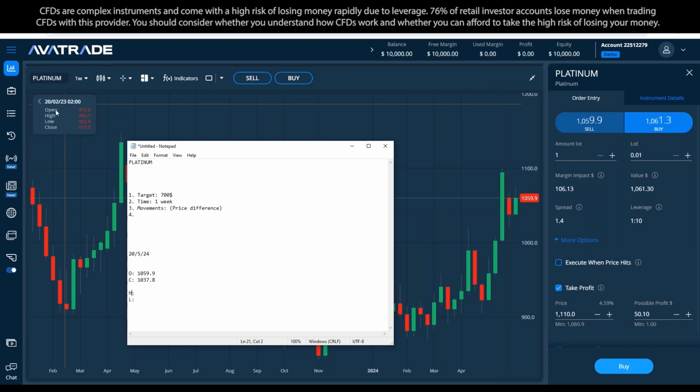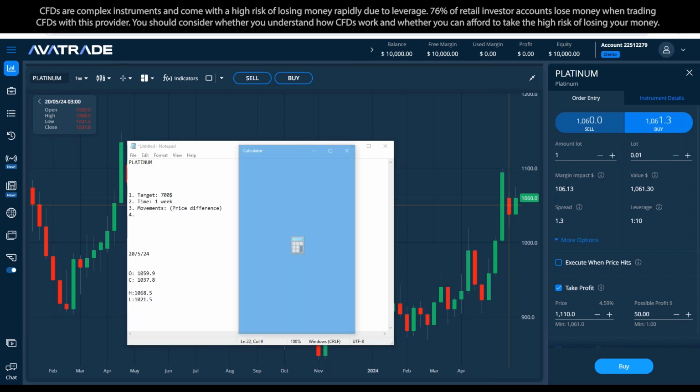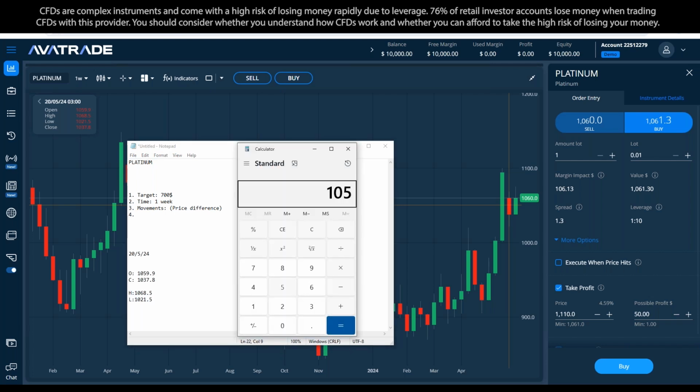I'm getting it from the rectangle to the upper left. Don't do anything complicated. High is 1068.5, low is 1021.5.